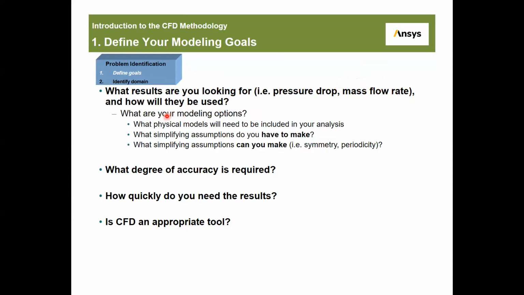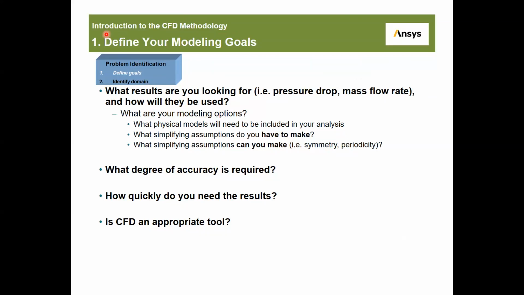And then what are your modeling options? Okay, what physical model needs to be included in your analysis? Model tu macam mana yang diletak? Kalau you ada flange, study flange, do you need to lukis juga dia punya bolt nut semua?